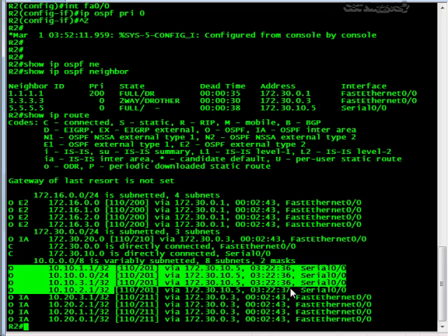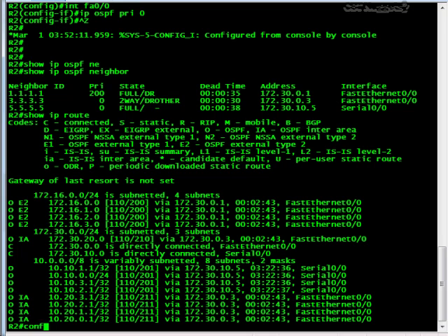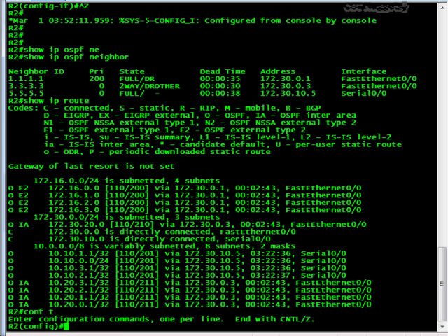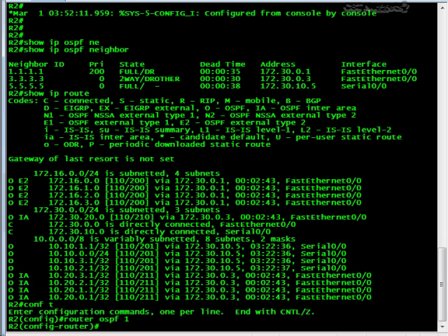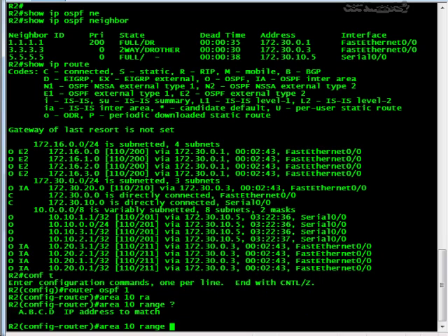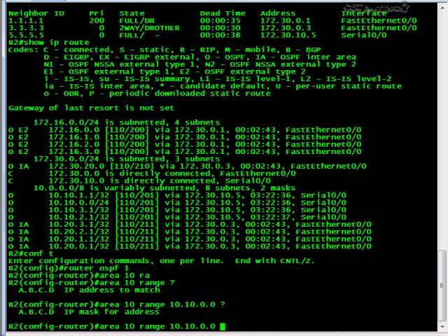I'm going to go on my router 2, global config, router OSPF 1, and I'm going to type in area 10. Hang on, we're at area 10, right? Area 10 range, and then you can see it saying, what summary address or what IP address to match. And I'll say 10.10.0.0 is my quote-unquote summary address with a mask of 255.255.252.0. Someday, Cisco will allow us to use slash or CIDR notation for that, but for now we have to type in decimal. That's the decimal summary mask.